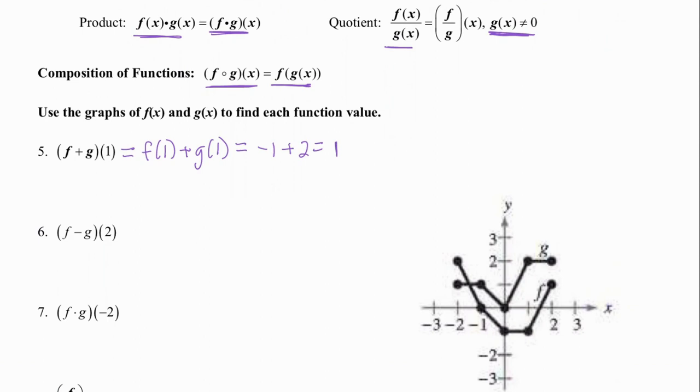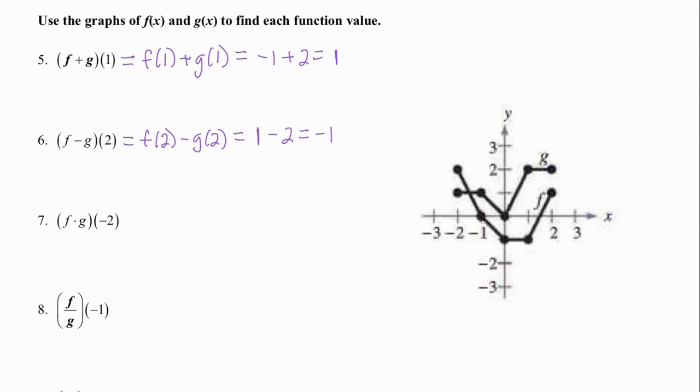We'd repeat that same thing with the next one. So again, we can split this up to be f of 2 minus g of 2. These are the same thing. So this time we're going to go over to the x value of 2, and we want to figure out what the value for f is. So we'd look at the graph of f, that brings us here. That value is 1. So that means f of 2 would be 1. And then we'd find g of 2. So again, we'd go over to 2 in the x direction, and we'd look at g in the y direction. So we see that that's also 2. So we'd say 1 minus 2. That's going to give us negative 1.